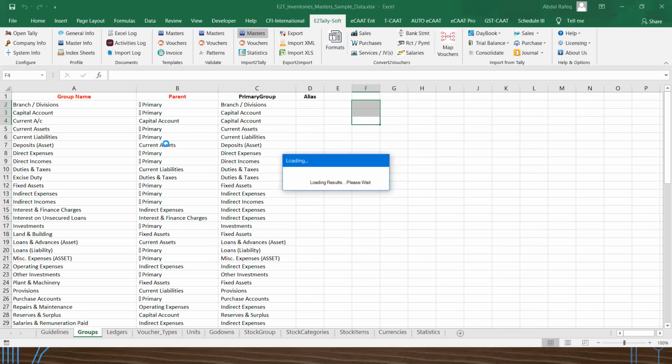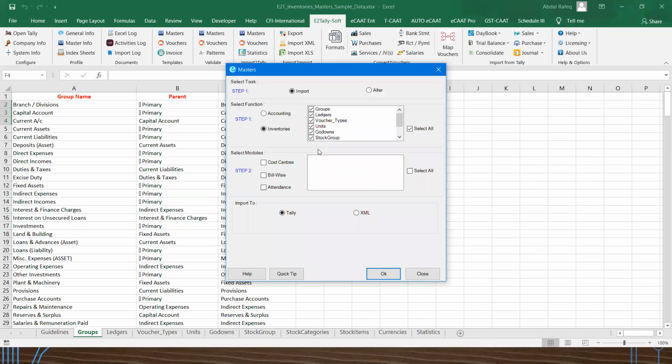What worksheet you opened. Now what you can also do is, if you are importing from your data, use this template. Now you see by default it is already selected inventory, because it has read and knows that this has got accounting and inventory data. If it has got cost center and bill-wise also, it would have captured that information also. And the only thing I have to do in this case is I say okay.